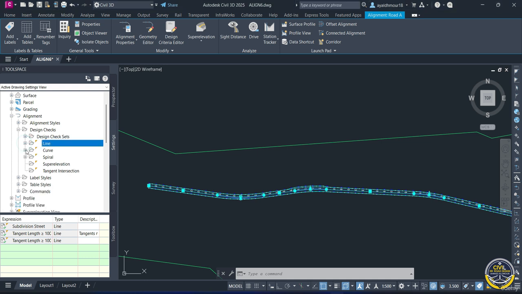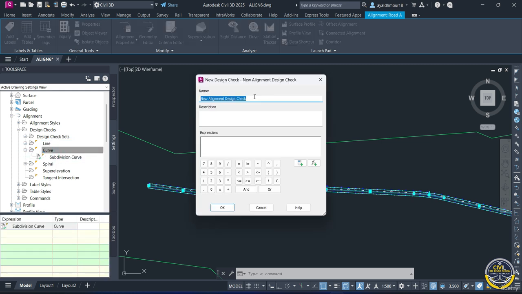This allows one design check to handle multiple standards. Minimize line, then expand curve, New, name it as curve radius by speed, then the expression. For example, if the design speed is 120, the radius must be at least 750 meter.